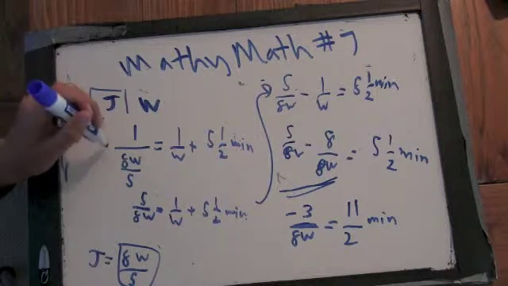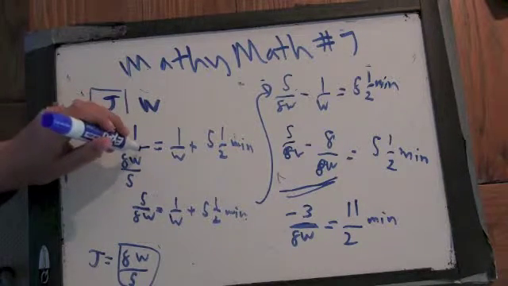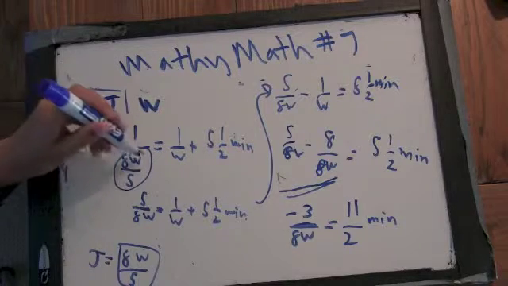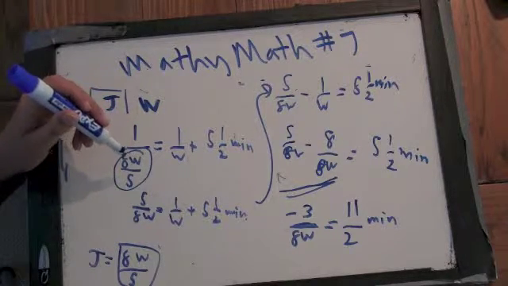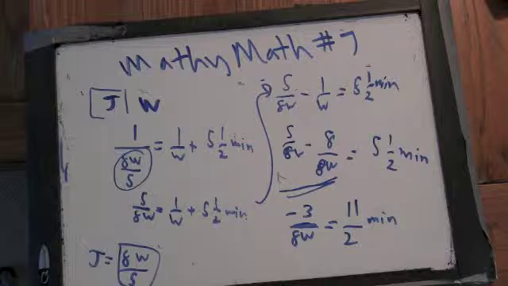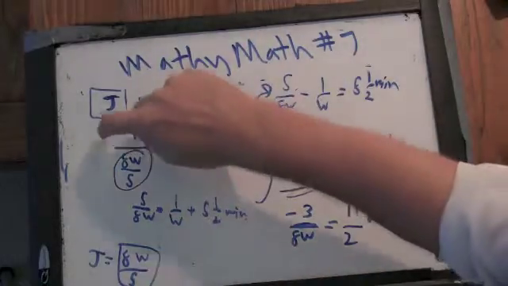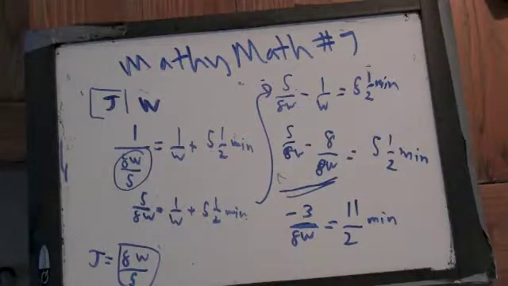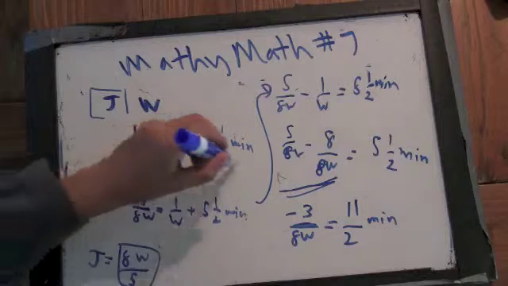Well, so starting with this. What does that represent? This is what j equaled. Yeah, but what does that left-hand side of the equation represent? That whole thing represents how long it takes her to jog a mile. Okay, good. So this is how long it takes her to jog a mile. That's what that number is. And this equals how long it takes her to walk a mile plus 5.5 minutes.